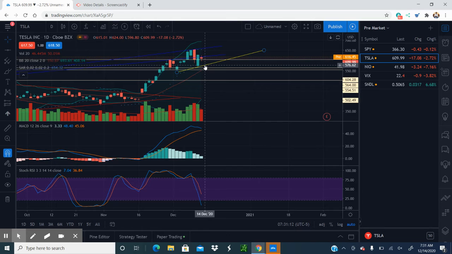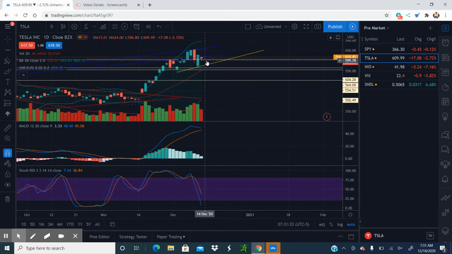We could be heading toward the 575 mark if we have a downward day. If it somehow explodes to the upside, we can see a max upside of 660, which will be a bit of a reach. But I think our next level of resistance should be 627. So I'm going to predict the high of the day on Tesla will be 627.